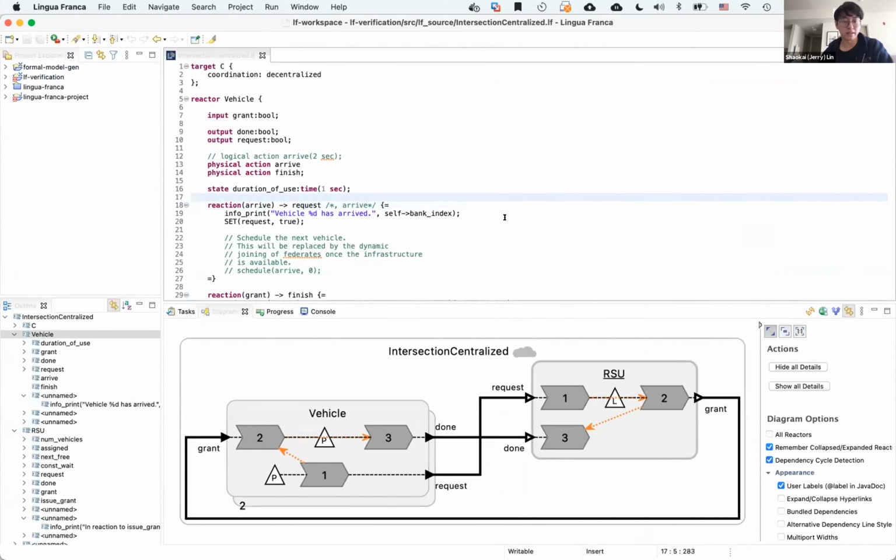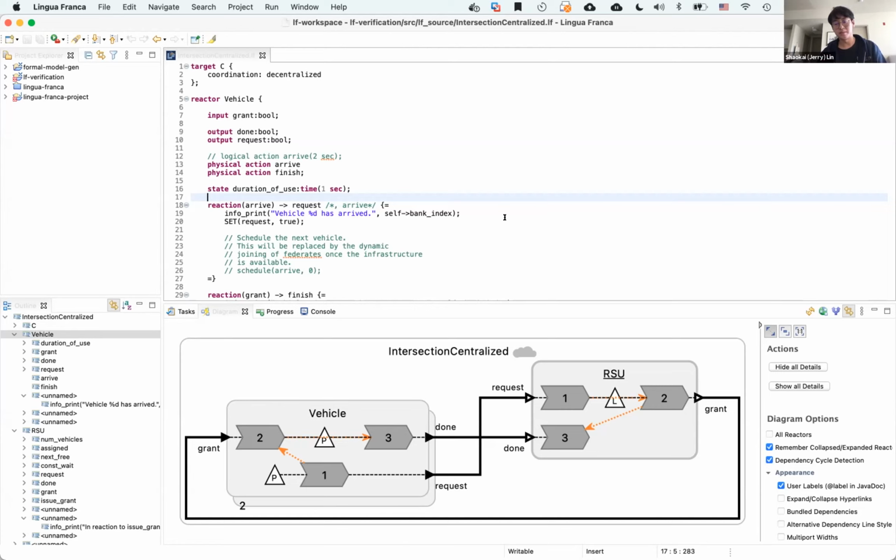So right now, are you able to see my intersection example? Yes. Okay. So what you see here is an implementation of the centralized intersection application. This is similar to the prior demo that's shown by Soroush, where connected vehicles try to enter the intersection autonomously without human intervention.